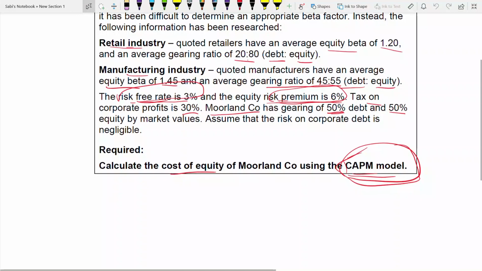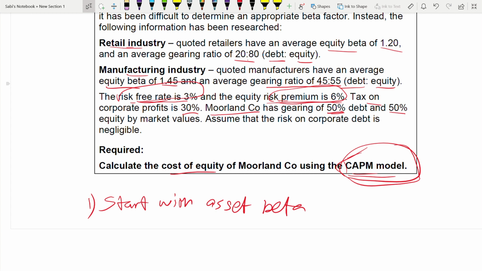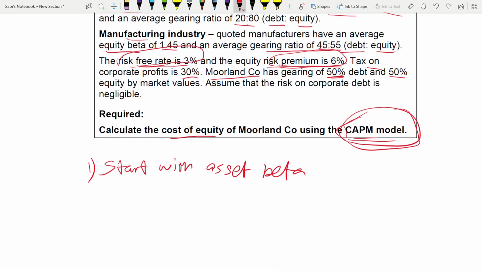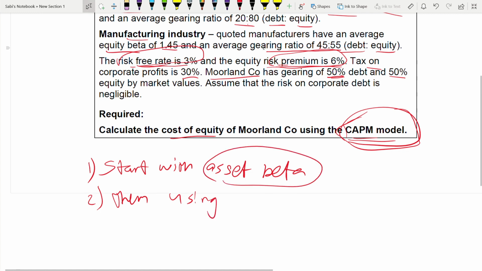Always, I will tell you this, start with asset beta. You always need to start with asset beta. Sometimes they even give you the asset beta, and you need to find the equity beta using that. But most of the time, asset beta you have to calculate. That's the whole point. This is the real challenge. I will tell you the steps first, then we'll do the calculation. Using asset beta, you need asset beta. That's why you need to get this step very correct, and that is the longest step. You get this correct, the rest is just use the formula and get it.